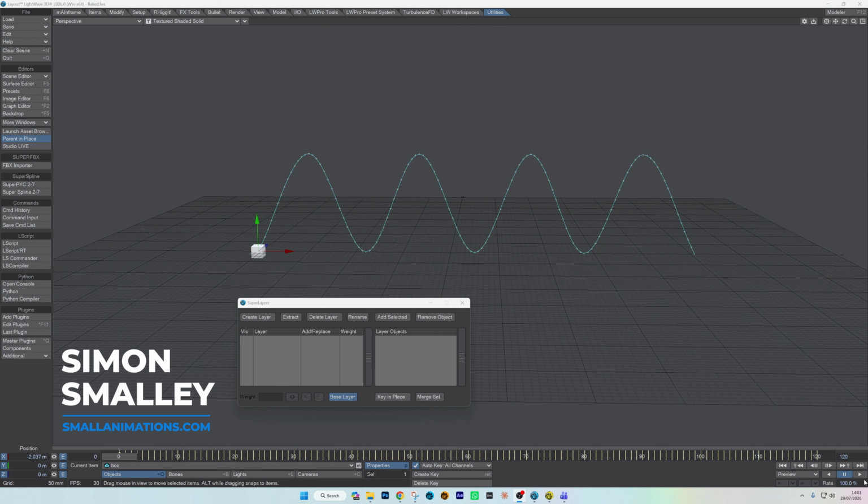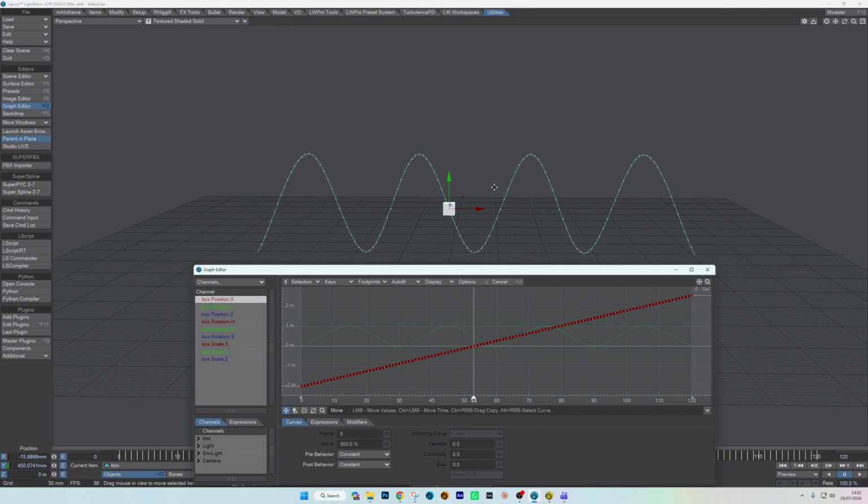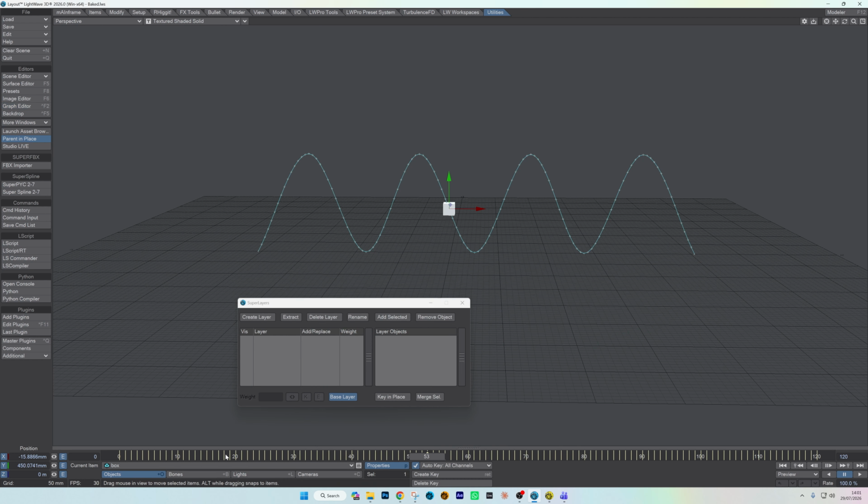So what we have here is a basic animation of a box moving up and down and from left to right. If I wanted to make changes to this, it'd be pretty tricky. I've baked the animation down to every keyframe, to every key, and if I wanted to change this, it gets pretty tricky in the graph editor. There's too many keys to manage, and without significant cleanup, we're not going to be able to do a lot.